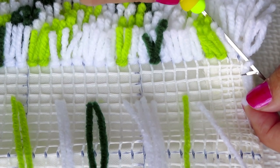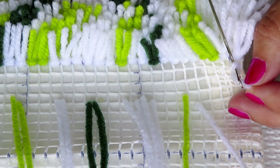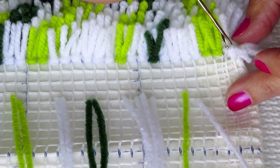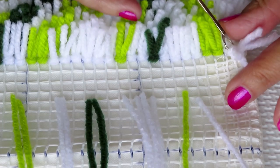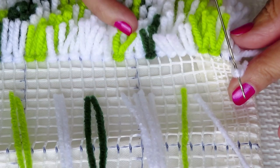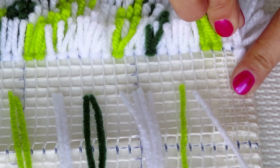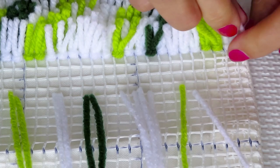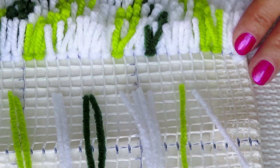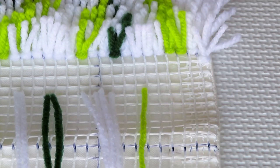See, so it's closing. You grab your threads again, like you overlap them, and you pull. Now white threads are a little bit fluffier than the other colors, so to help me pull, I do a little bit like with my nails in here just to get them and just pull it. And then each row after the tool, I pull it tight. Sometimes I pull one and another separately, so it tightens into a strong knot. Maybe I need to get a little bit more to the center, and I hope you see what I'm doing.